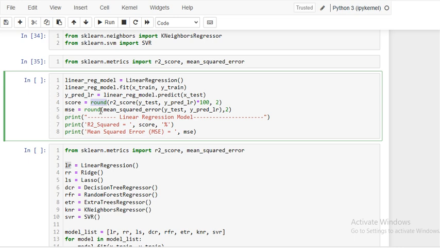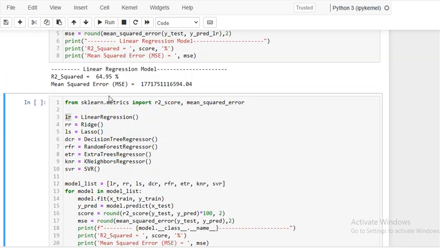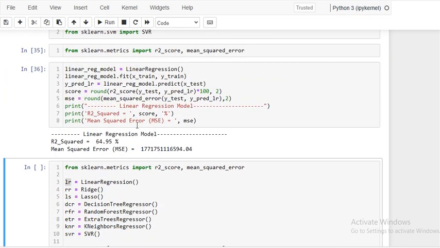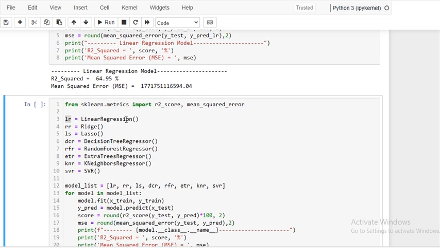And MSE is again mean squared error, y true and y test. Again round function is used to get 2 decimal places, and just here printing the results, score and the MSE. You will see, yes, 64.95% accuracy with the linear regression model.